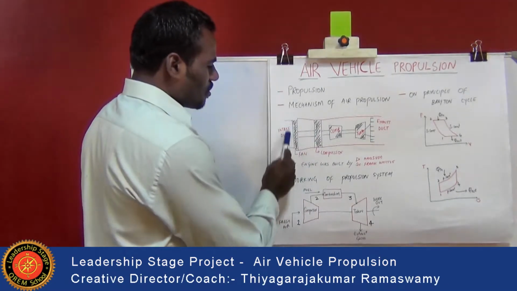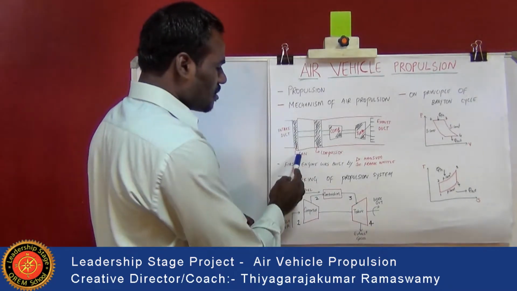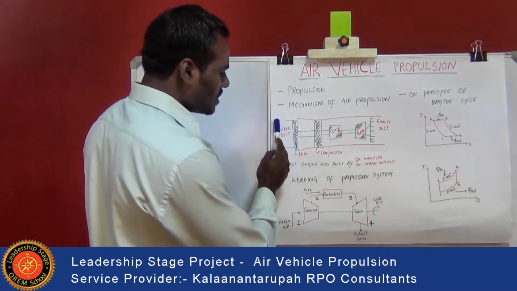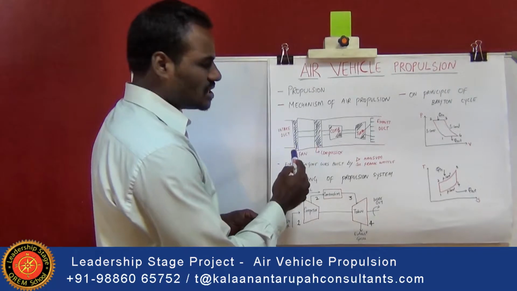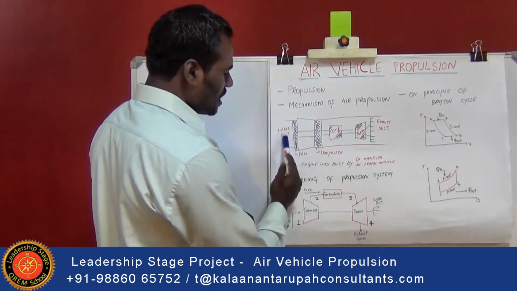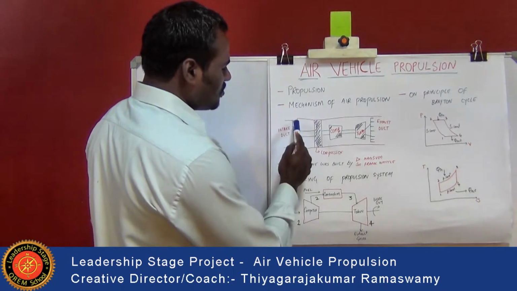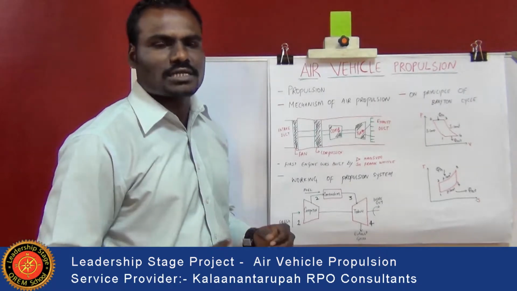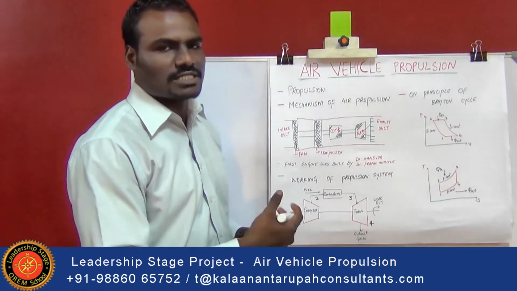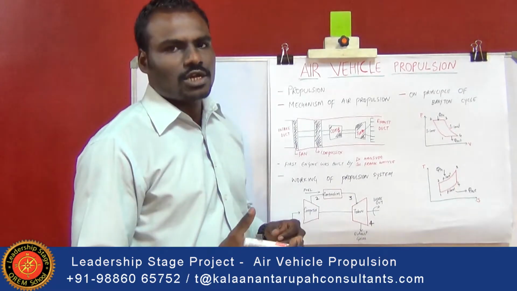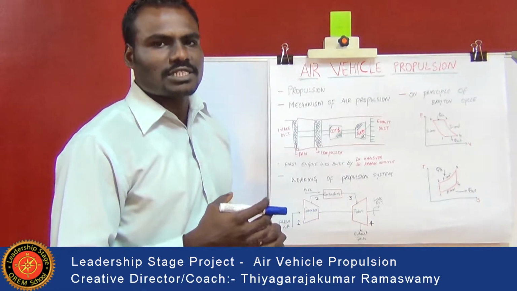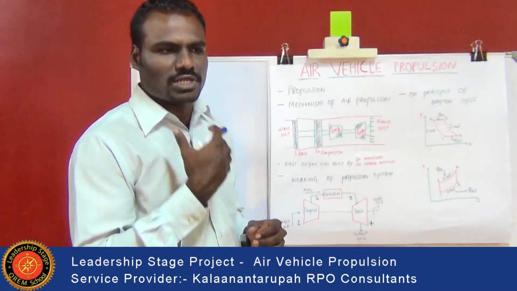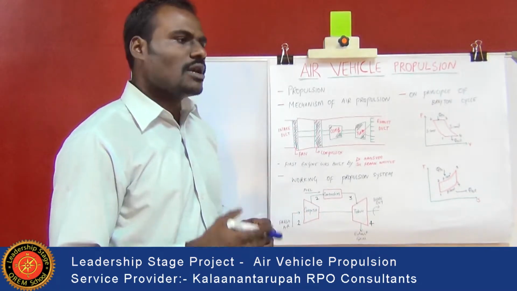The intake duct contains the fan or the propeller. The air coming from the atmosphere enters the propellers, and this air is passed to the compressor, where the compressor works to increase the temperature and pressure of the inlet air sucked from the atmosphere. It is then passed to the combustion chamber, which helps produce power, where the combustion process is carried out with the fuel being ignited in the combustion chamber.